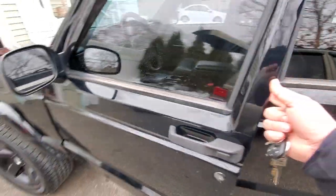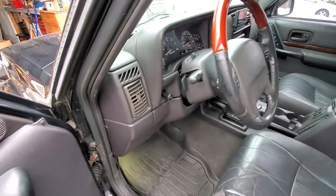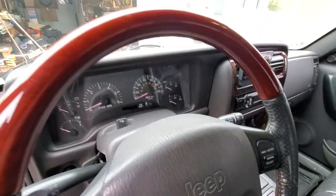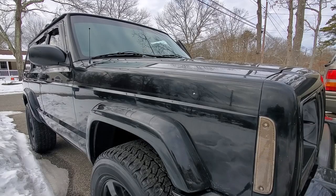Here's some preventative maintenance. I'm not really digging the sound of that starter — sounds really weak when it turns over, just sounds like it's struggling. I've had this Jeep for about four years and I haven't touched the starter, and I think it's time. I don't want it to crap out on me when it's 30 degrees somewhere at midnight and I've got no one to get me home. So we're gonna do the starter now, just to play it safe, and while we're at it we're gonna do a battery.